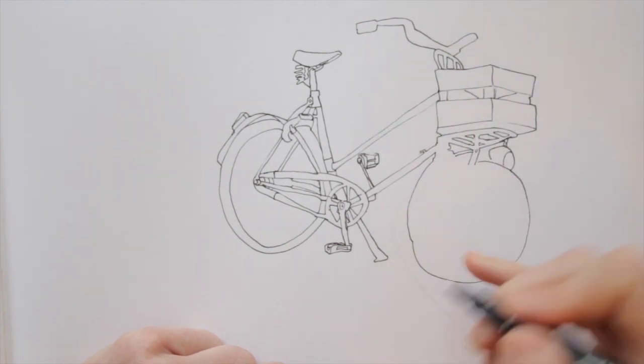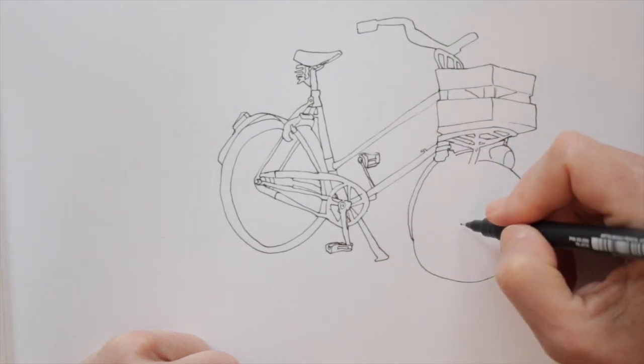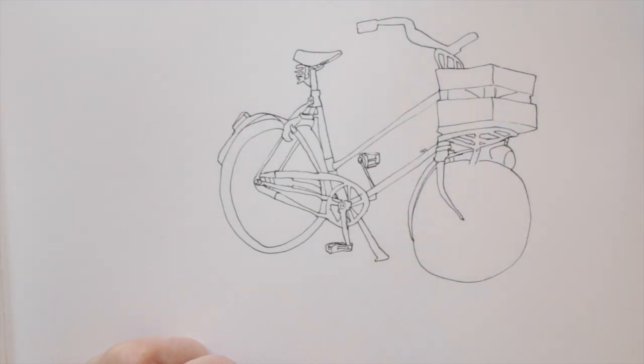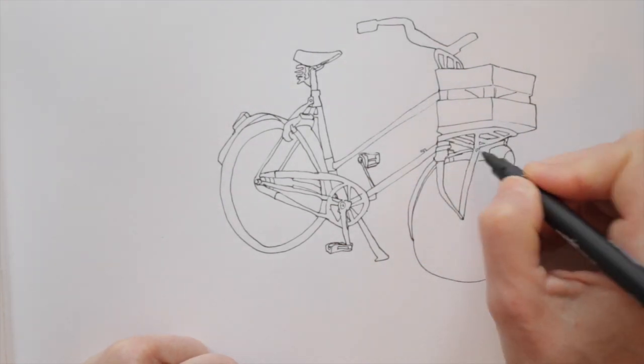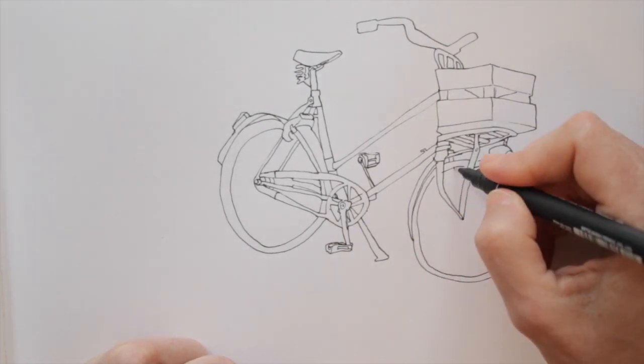Once I drew all those negative shapes in, I start looking at the details. Connecting lines of the bike frame, adding some detail here and there, until it looks right. The wheels are kind of wobbly, but I don't mind. It adds personality.